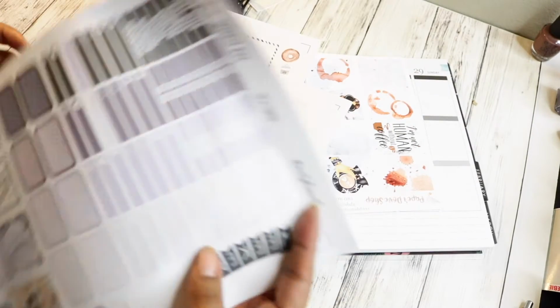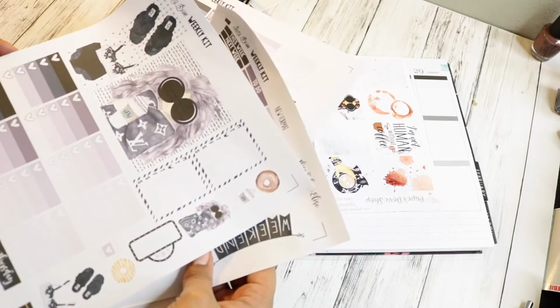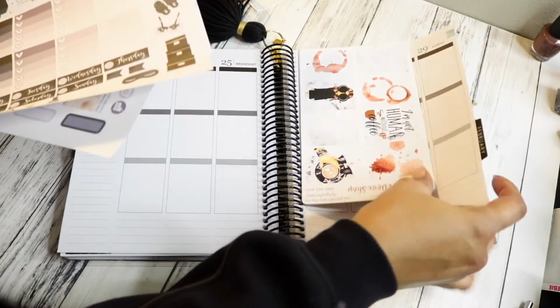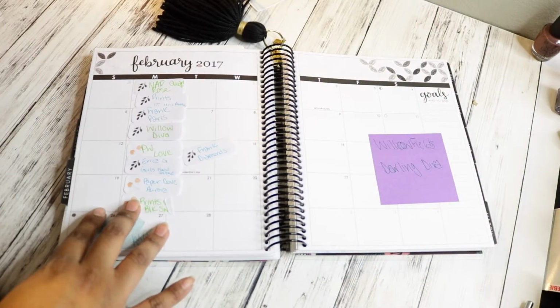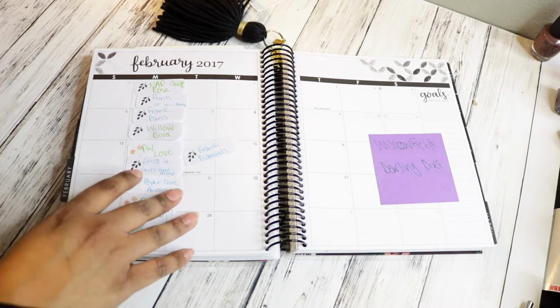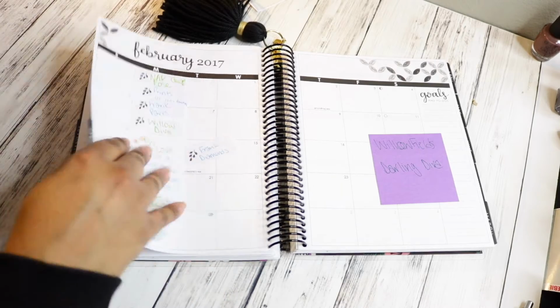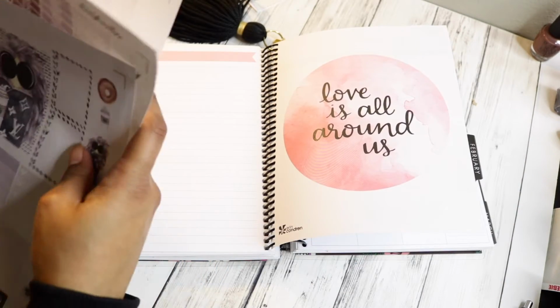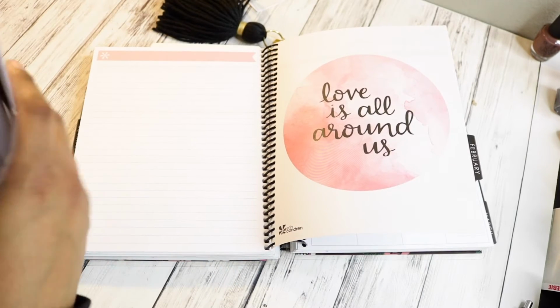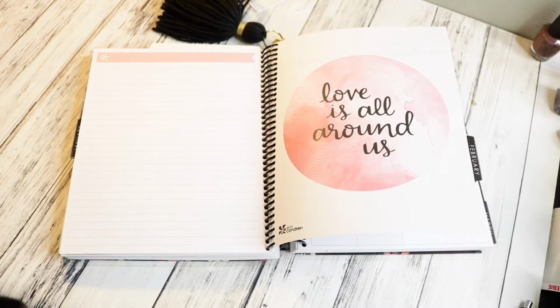But everything else is cut, and this is a kit that I'm gonna use for the week of February 19th. So that's my plan there. I'm gonna be on vacation, so I like this kit for that. This kit's called Lazy Bum. It's a staycation. I plan on doing nothing.